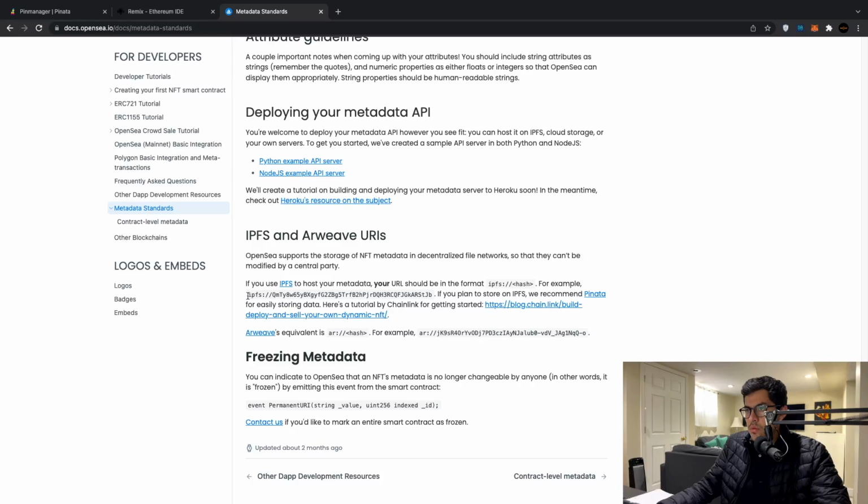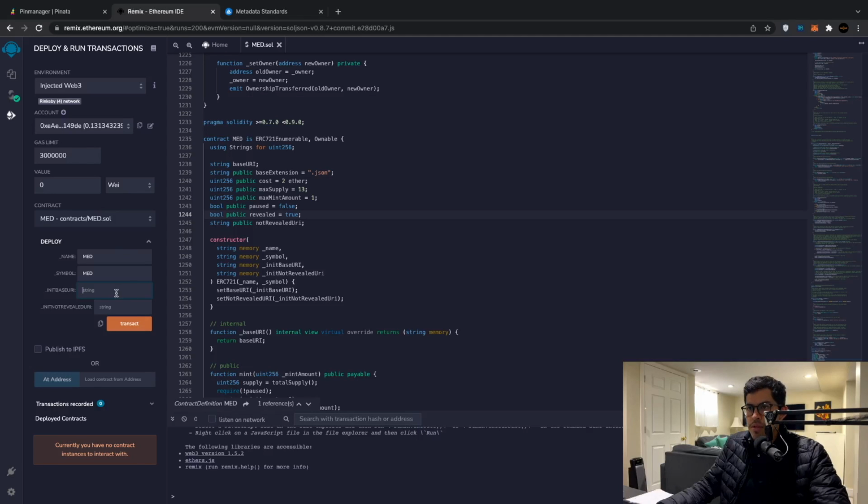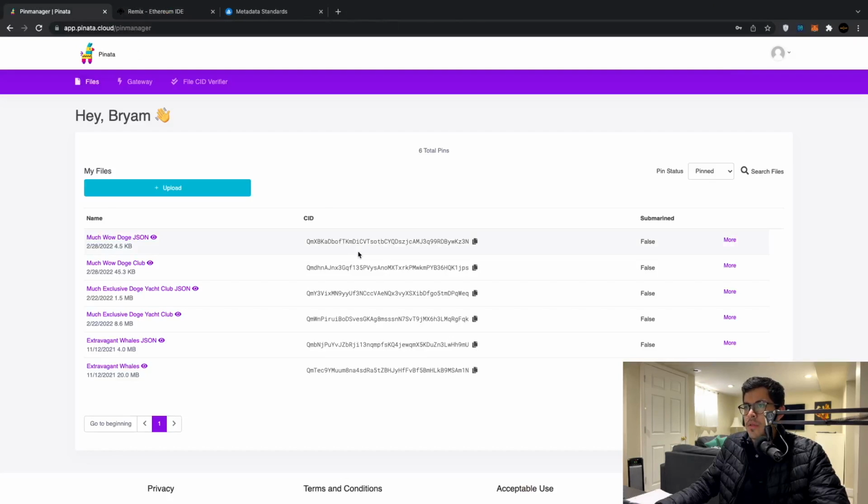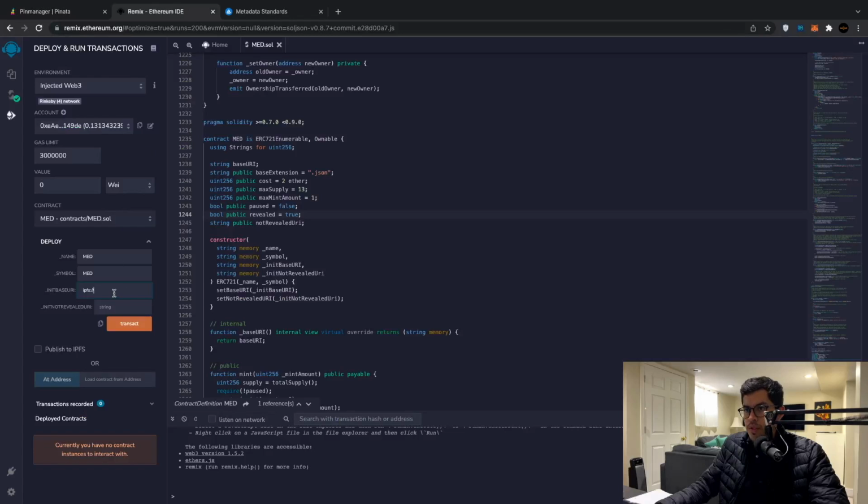What we're going to do is copy this, go to Remix, paste it, and delete this part because we have a different CID. So we go back here and copy the one that has the JSON data, go back and paste it.